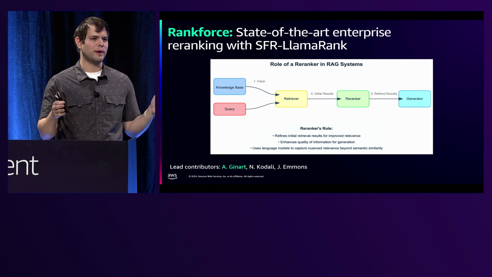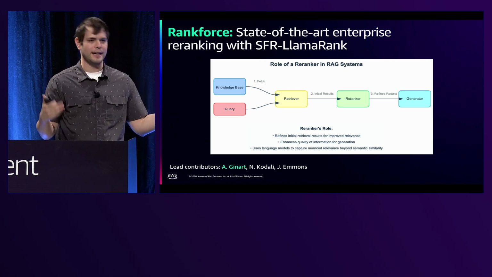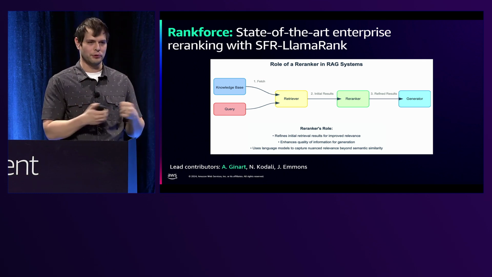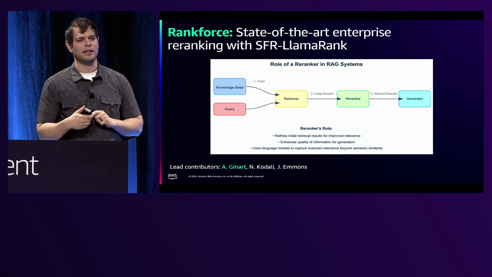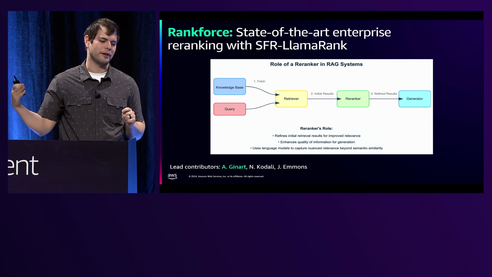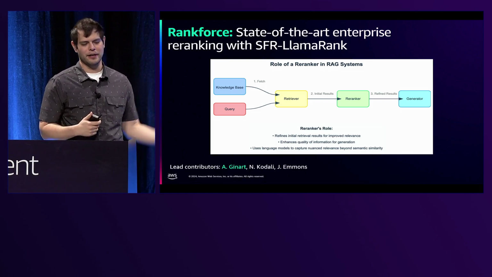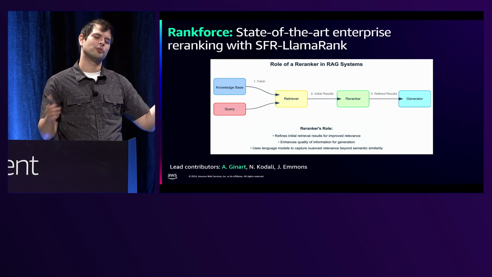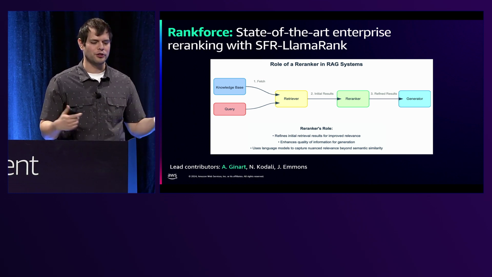When people talk about a re-ranking model, it's basically an AI that is specialized at quickly going through vast numbers of documents, trying to pick out the ones that are relevant to a particular user query or question. If you look at the flow diagram, we've got the user query, and then we've got the knowledge base of documents, and then we've got some retriever that fetches them. Maybe that's embeddings, maybe that's a keyword search.